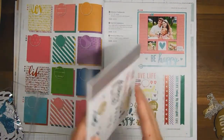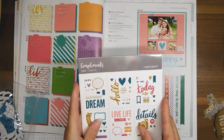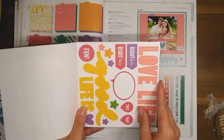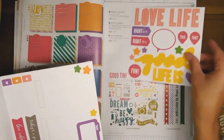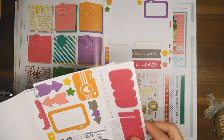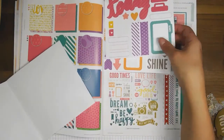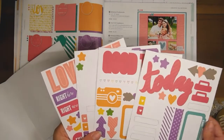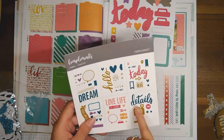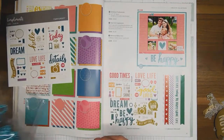Okay. And then this is what your compliments come in. And as you can see, there's actually more than that even. There's a lot of them. So here it shows 2 or 4 on here. And this is what you actually get. So, Good Life, which is that one there. And then this one, oh, this one's the one behind there. Good Times. And Today. So you do get 4. But look at the size of them. And then this has the vellum and the glitter stickers as well on this, showing you, which fills up both sides once you add all of those together.